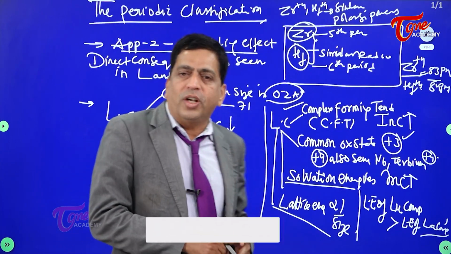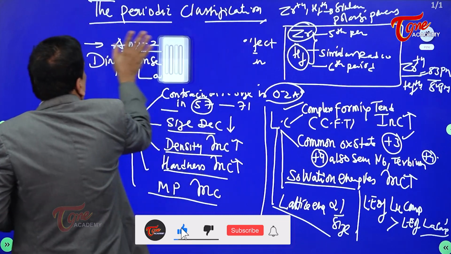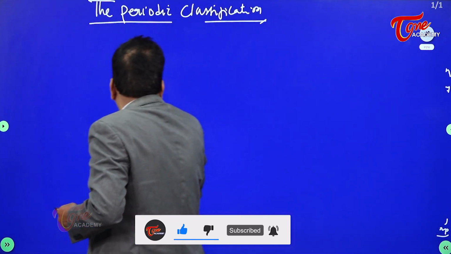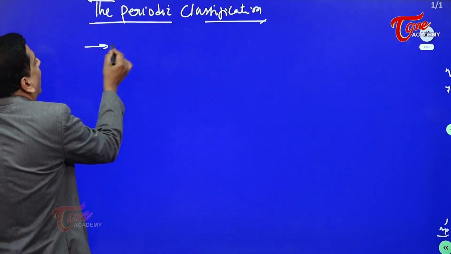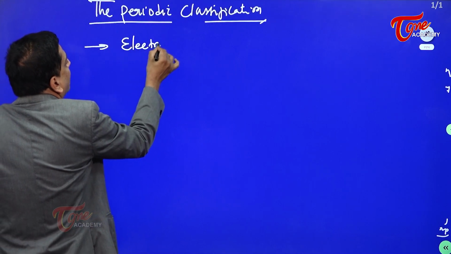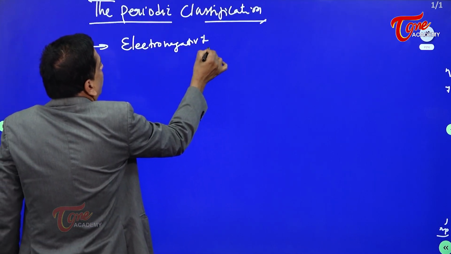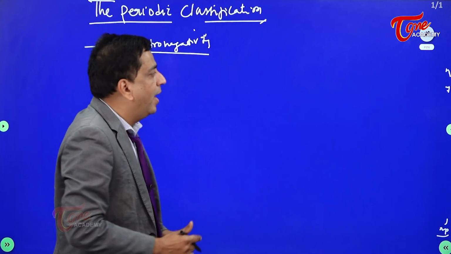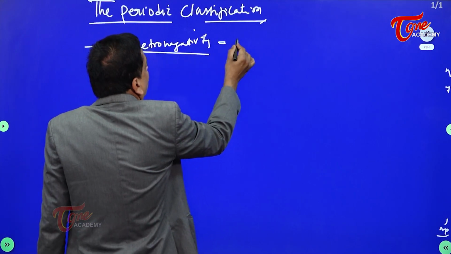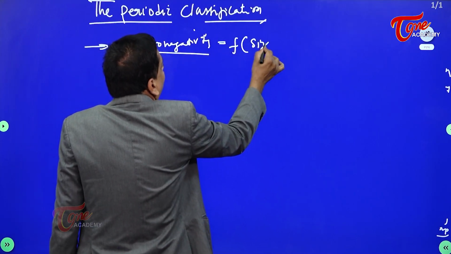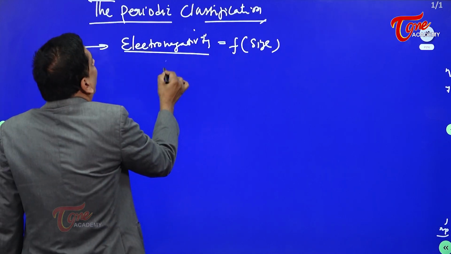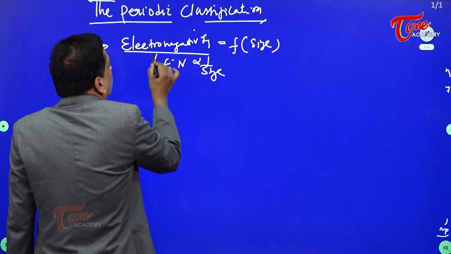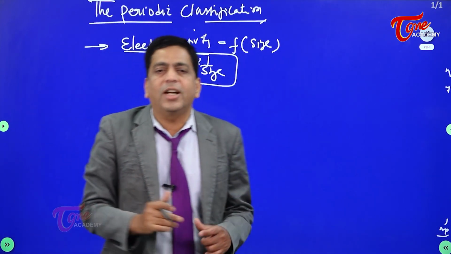This is one of the questions which you get. And then come to the next point, observe carefully. Some things with regard to electronegativity. Let us discuss this. Remember that, first of all, electronegativity is also a function of size, and electronegativity is inversely related to the size. So the smaller the size, the more is the electronegativity.